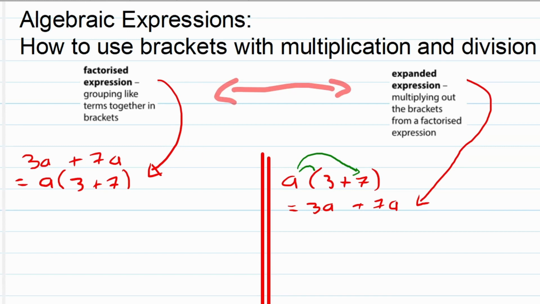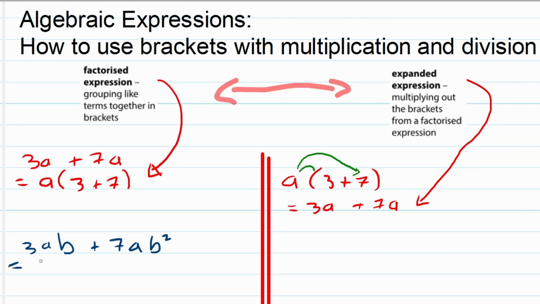I'm going to take it one step further and make it a little bit more difficult. And I'm going to say the following. So let's say this is the next example. 3ab plus 7ab squared. I purposefully use the 3a and the 7a again. Now the moment we factorize here, we ask the question, what is common to both of those terms? What's the same? And we can see the numbers, which are coefficients, we can just use as is.